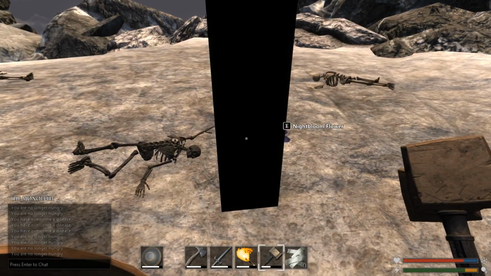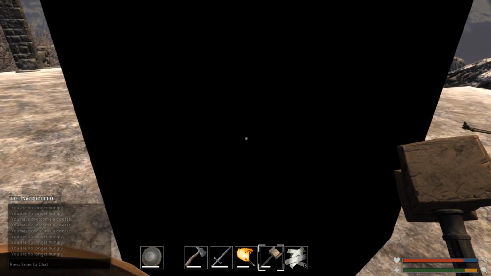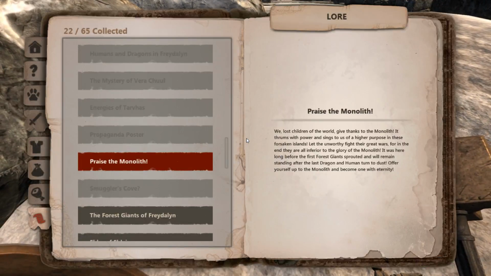Is this just not rendered in? Oh, there's Nightbloom Flower. I need that. What is this? I can't. Nothing happens. Weird. Okay, let's read this scroll here.